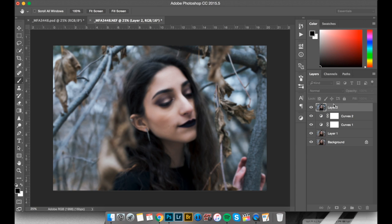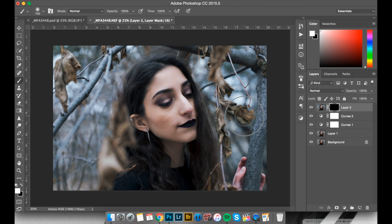So something like that. Then I'm going to add a layer mask. I have a keyboard shortcut for adding layer masks, but if you don't, it's just this button right here. Then we are going to do Command I to invert it, and with your brush tool selected and a white color at 100% opacity, we're just going to pass over the spots we want to be a bit more blurred, like so.